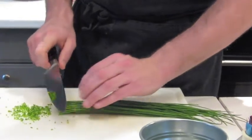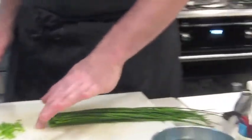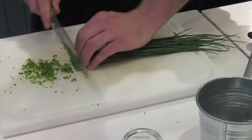Oh, sounds terrible. Look at these chives, they're all black. These are nice and green, these are gray, do you know what I mean? You also can see, well, if you do that a bunch, it'll start turning your cutting board green. So I'm going to slice. And adjust as you need.